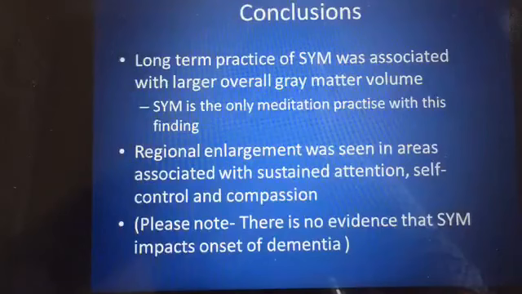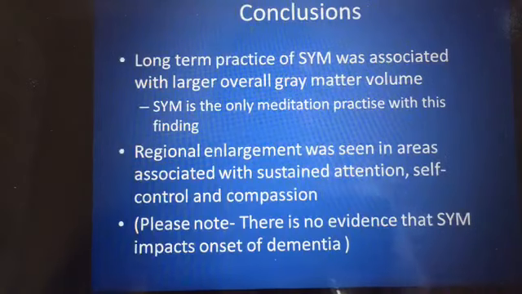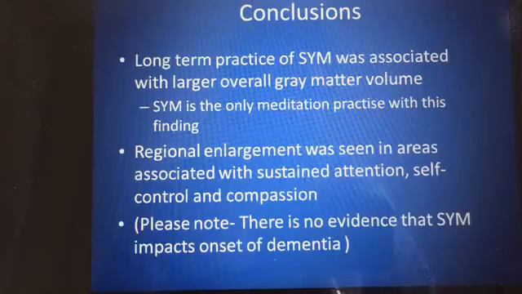That long-term practice of Sahaja meditation was associated with larger overall gray matter volume. To date, Sahaja Yoga meditation is the only meditation practice with this finding. The regional enlargement was seen in areas associated with sustained attention. Remember, when we practice Sahaja, we try to focus our attention, self-control and compassion. So it's possible that what we are trying to do through Sahaja, that is increase our empathy, increase compassion, increase our feeling for our fellow human beings, is in fact potentially reflected through MRI findings, which is tremendous.